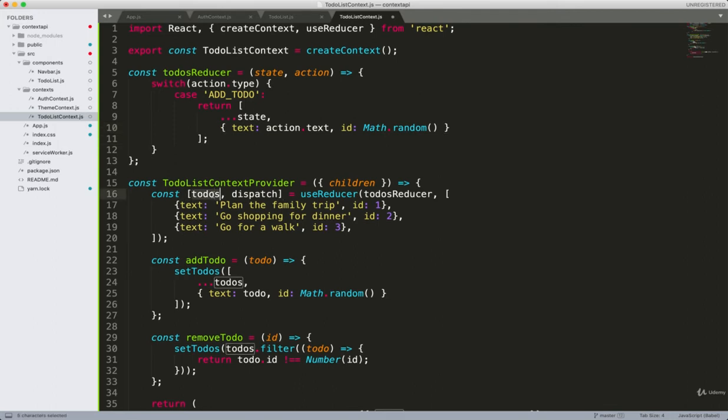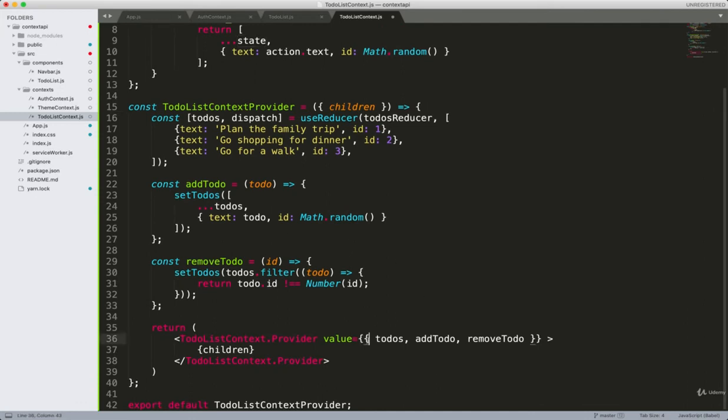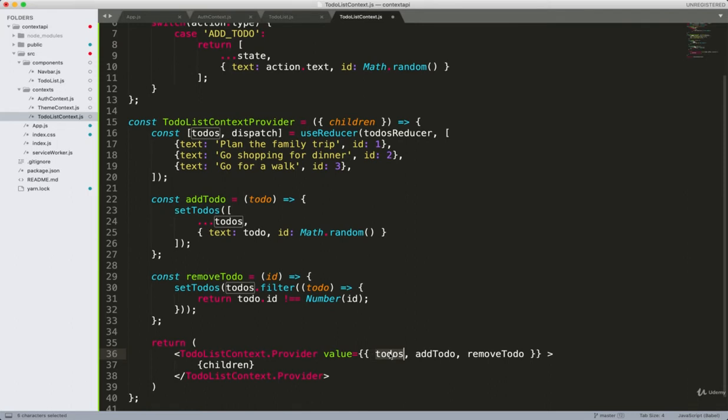Then it will return this new data, and this state will be returned. And then we'll pass it down as a value over here, and then all the components consume this context. So we'll see that updated state in a minute.